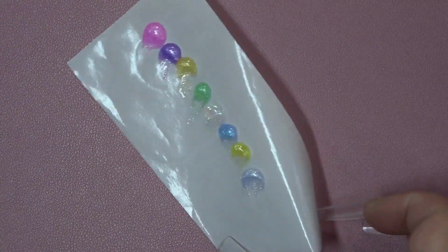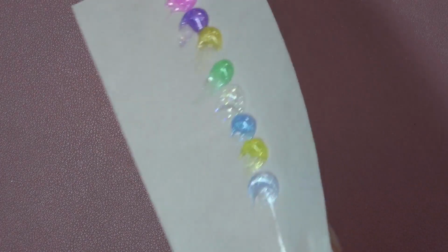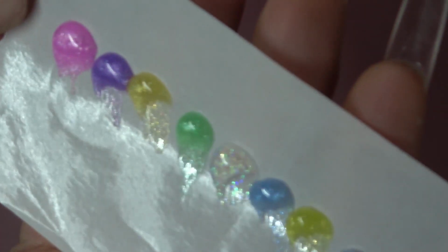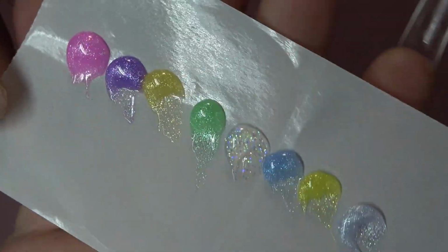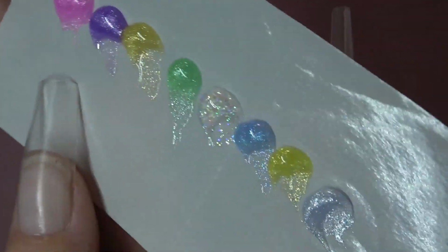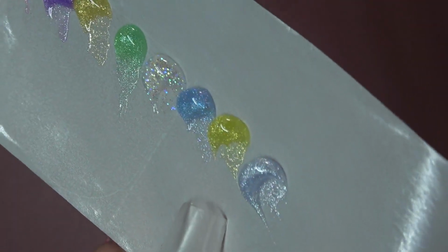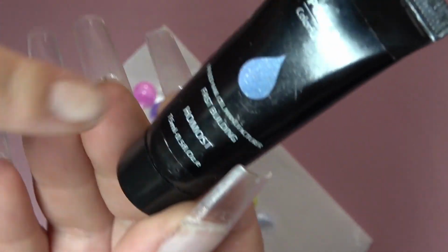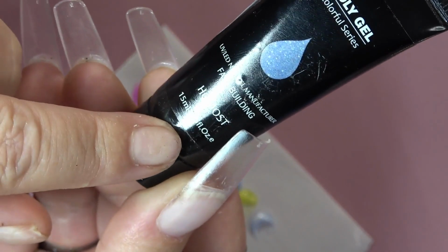Wow. I'm blown away. Look at these. They remind me of some of McCart's polygels, you know those ones that have the shimmer? That's what this kit reminds me of. Look how gorgeous. Only thing is, I wish they would come in a little bit bigger tubes. These are only 15 mLs.